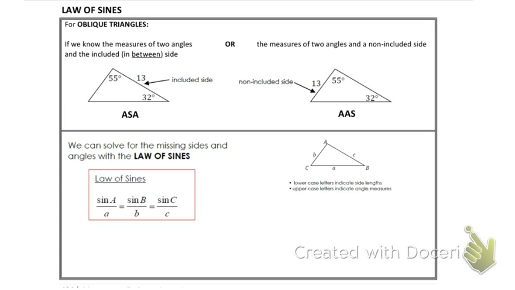It's a good thing to look back, not so much on this, but just remember when we talked about angle, side, angle in geometry, and angle, angle, side. Order matters in how you describe these things. So this one's angle, side, angle, because the two angles kind of make the bread of the sandwich of the side. The side is included, it's between them. That's what makes it angle, side, angle. For angle, angle, side, you just need two angles and a side that's not between them. So this could have been the bottom side as well. Not terribly important to know for law of sines because we just need to know two angles and a side and we can use it.